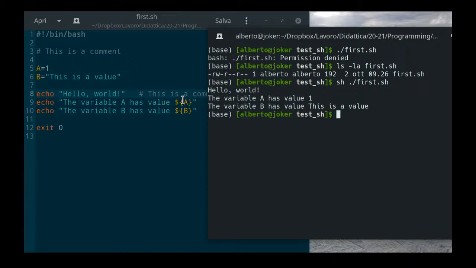So depending on how you want to interpret the value, you have to provide a different kind of output. In this case you are using exactly the same syntax, and according to the implicit type of the variable, you get a different result.